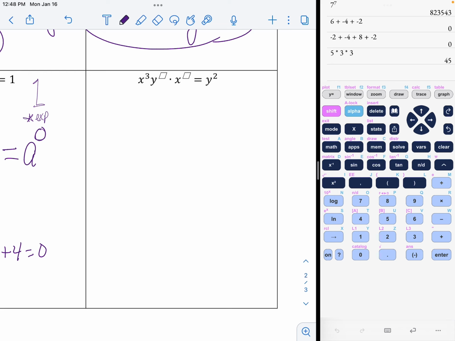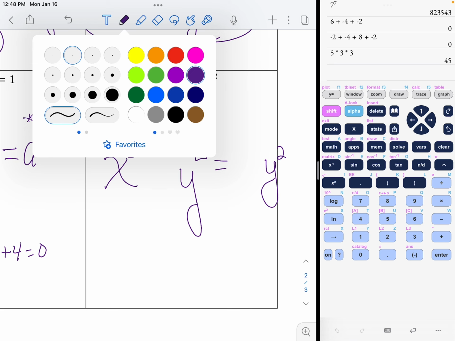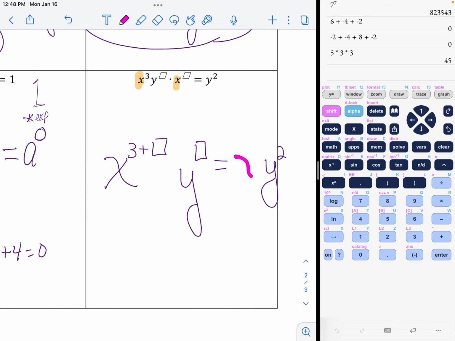All right. Well, this one's kind of sneaky. Let's see. So I have a common base of x's. So I would have to have x to the 3 plus something. And I have a base of y to the something, and that would have to end up with y to the second. Now the question was, anybody watching my notes, anybody know what x would have to have a power of here since it disappears? Hopefully you would know x would have to have a power of 0 for it to disappear.